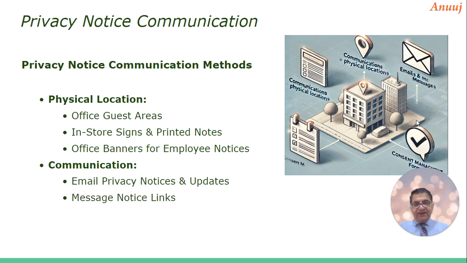You can use messaging applications also, which may not give the complete notice but at least give links or hyperlinks to the notice. Maybe if your notice has only 8-10 points and you have a good mailing application, you send it with hyperlinks, like we studied yesterday while creating a notice, that you have key terms on the main bulleted point, and someone clicks on the hyperlinks and gets into the details, right? So that way you can send the privacy notice through hyperlinks also. That could be a very effective method, because everyone has a mobile phone in their hand.